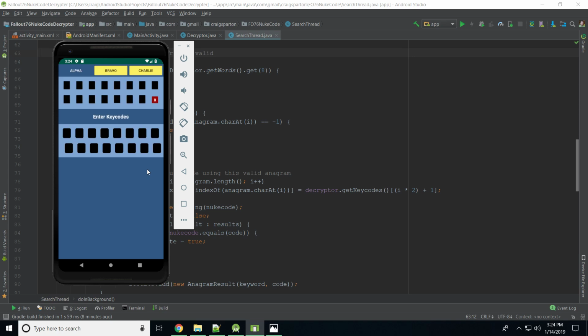For the interface, I went for functional over flashy, so it doesn't have a super slick interface. But the important thing is it works, and it works very well. The first thing to notice is there are three buttons at the top for Alpha, Bravo, and Charlie. This lets you keep track of all your key pieces separately. The codes that you find on the officers, you can put those in as the letters are revealed in the Enclave bunker. You don't need to save it. It automatically remembers as soon as you enter the letter.